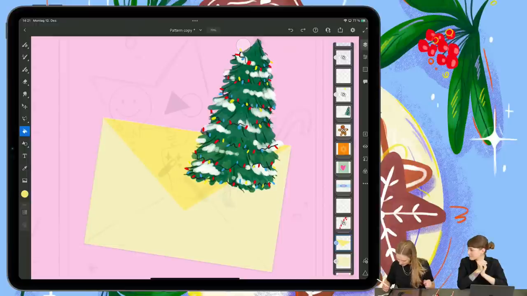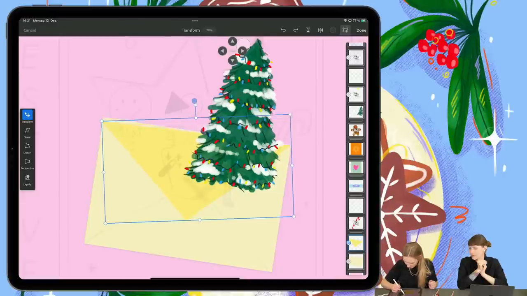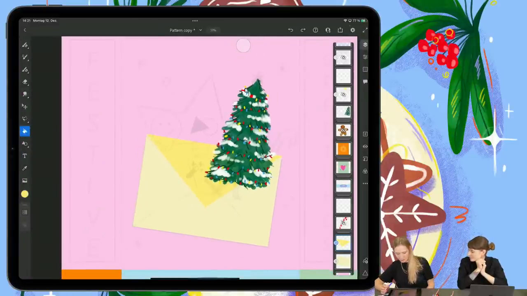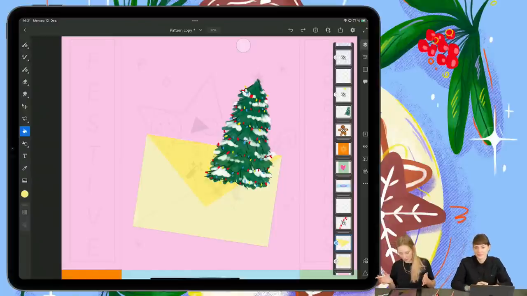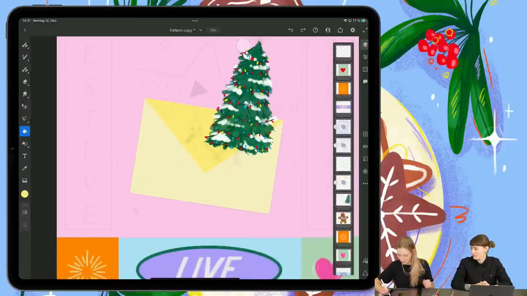Just to give a rough overview, I will, of course, place this in the right position, but if you work with someone else, it's very nice to have the whole shape and not just the tiny bits which you can see in the sketch, because then it gives the other person more space to make their own interpretation and also to do a nice animation.